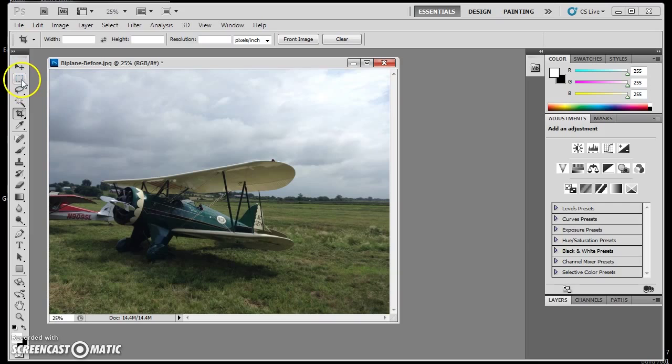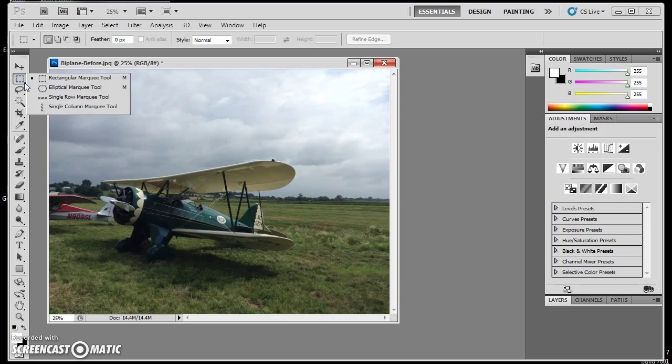And to do that, you need to select the rectangle selection tool here. And again, it might not be showing because there's multiple tools behind each one of these icons. So if you don't see it here, you're going to click and hold the triangle in the lower right here, select the rectangle tool.